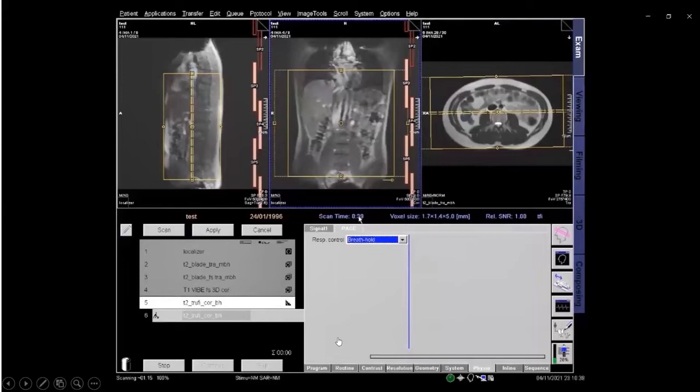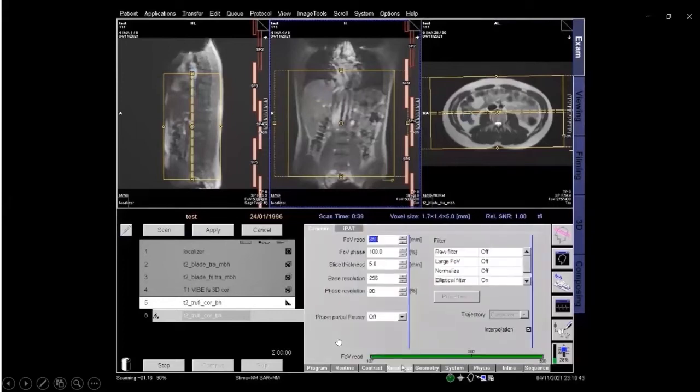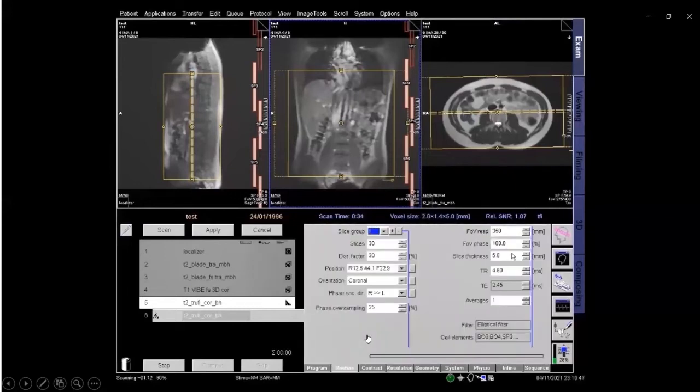Only selecting the breath hold, then there are no navigator options. Now it is 39 seconds, which is a little bit difficult for the patient to hold. So you can reduce the time. 39 seconds in a single breath is difficult for the patient to hold, so reduce the time by adjusting the parameters. That will help the patient hold the breath easily. If you can make the time some 20 seconds or 18 seconds, it will be easy for the patient to hold the breath.